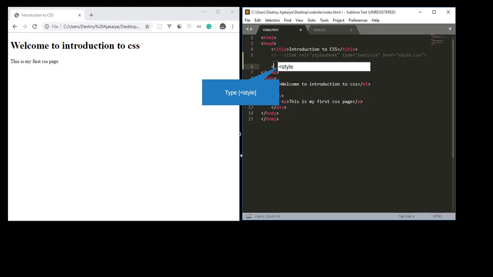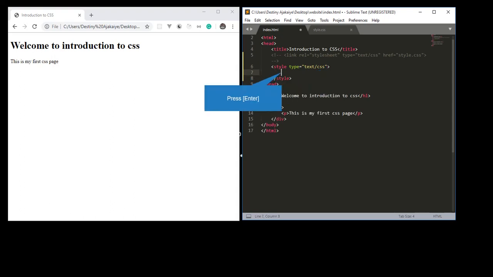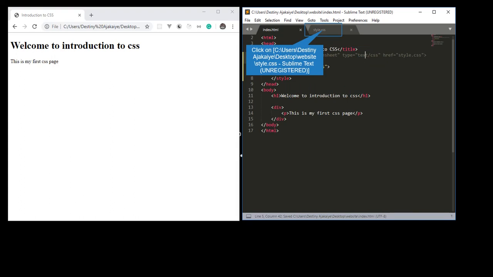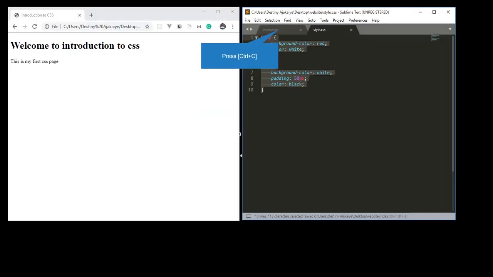An element called style that helps us to do that. So yeah, I'll just copy what I had here and paste it here.